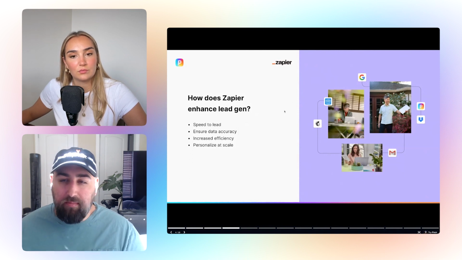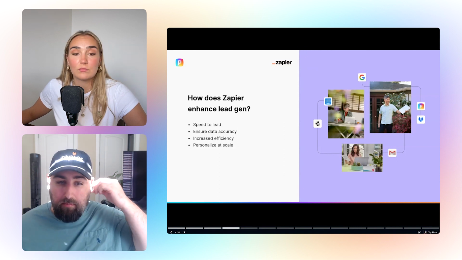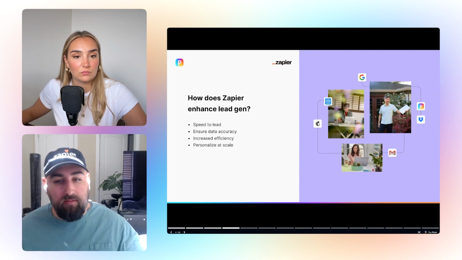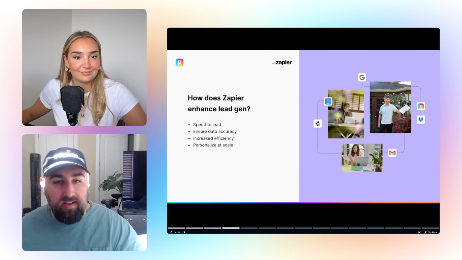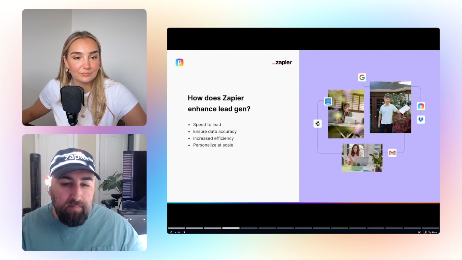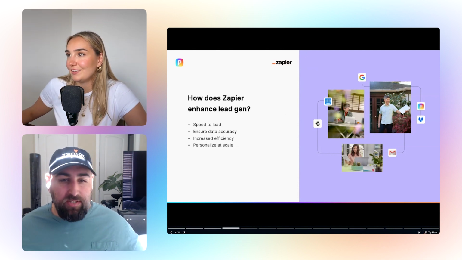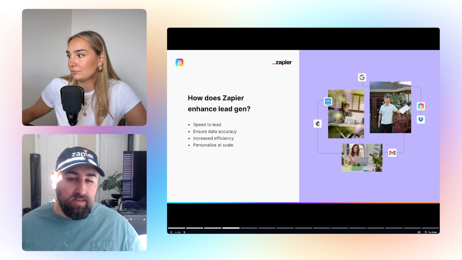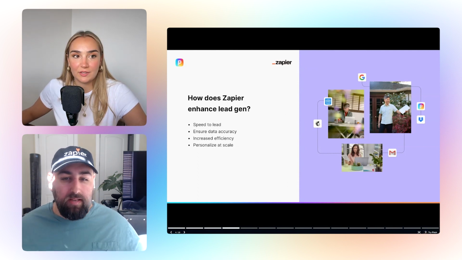The next one is probably one people don't think about, which is data accuracy. If you're manually moving data to spreadsheets or typing it into platforms or whatever it may be, I know I've done this. You accidentally delete a cell on Google Sheets, or you type in a name wrong, or you type in an email wrong. I've seen so many emails like that. You ever seen an email that's like at Gmail, but they don't put .com on it, and for some reason you try to send an email and you get a bad email response, right? Something like that, yeah.